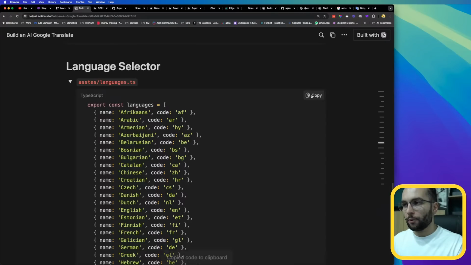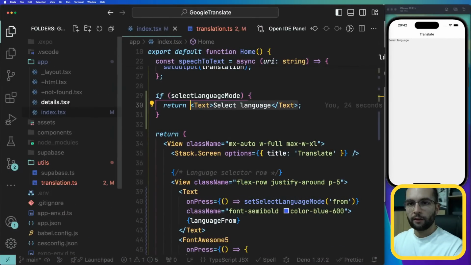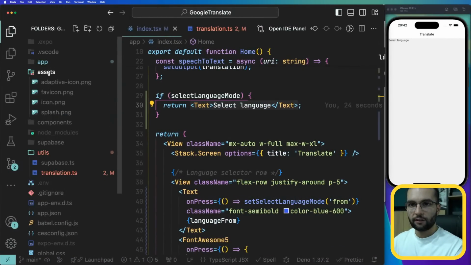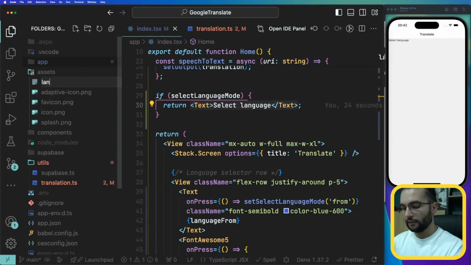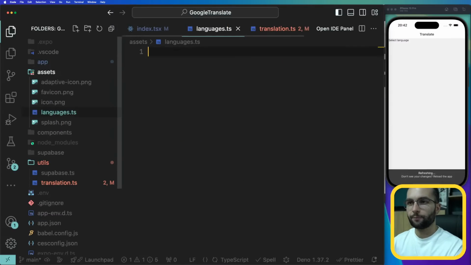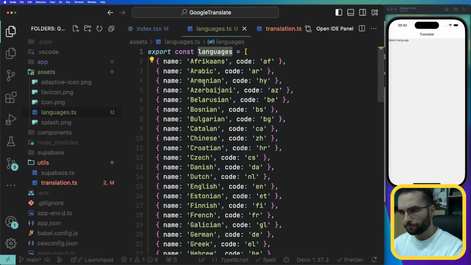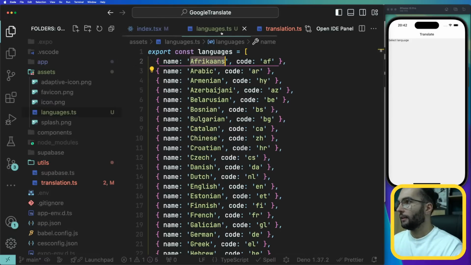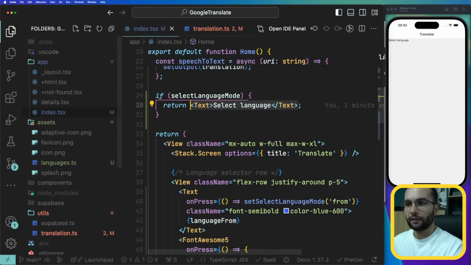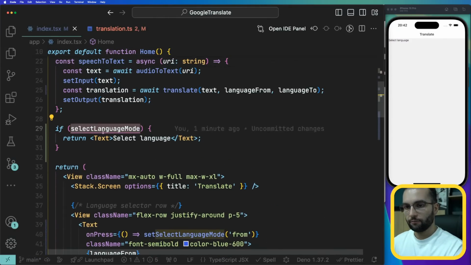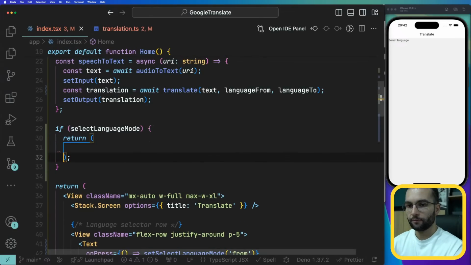So let's copy this code and add it under the assets. Let's call it languages.ts, export, and paste this list of languages.